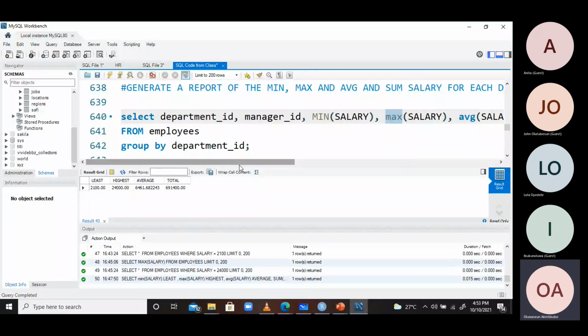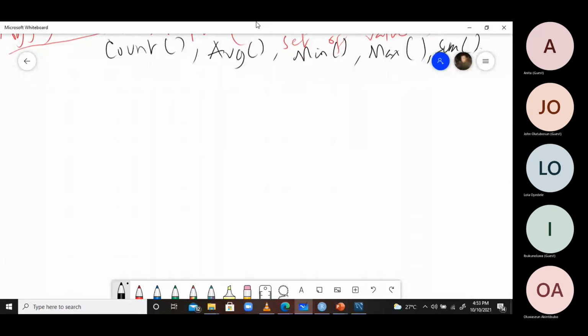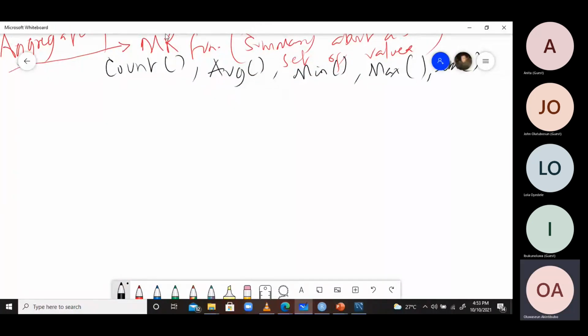So take, for example, you want to know the total age of males in the country, the total age of females, or the average age of a male and the average age of a female, right? Of course, there's a gender column that carries both male and female. Let me show you. This is what I mean, right? So you have a column called gender or sex.